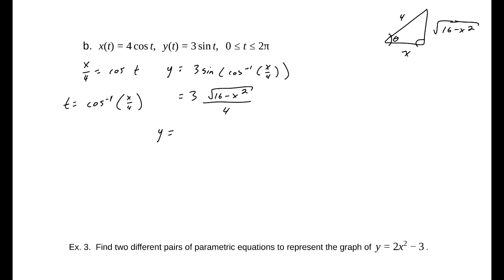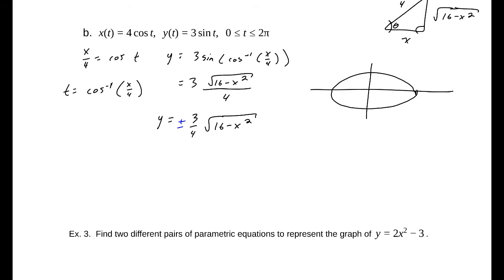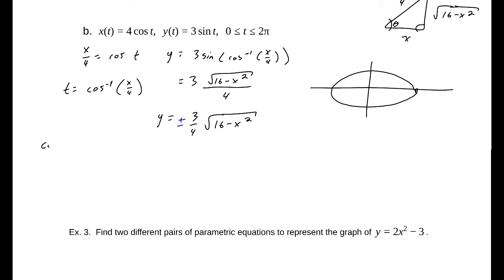Now one thing is, when we take the square root, we actually are implicitly specifically saying the positive root. When in reality, as a graph, we have a plus or minus. So we have something along these lines, which is an ellipse. So I want to take just a side note here. If I take this identity, cosine squared plus sine squared equals 1.